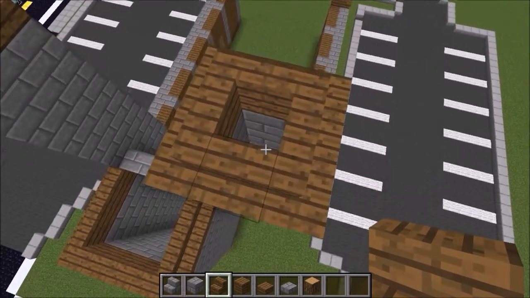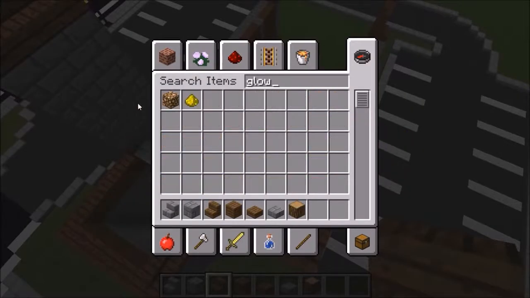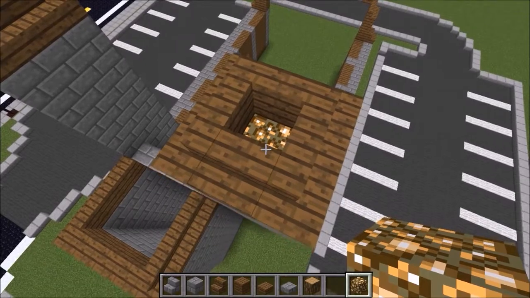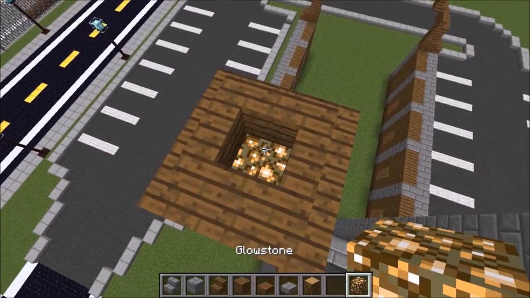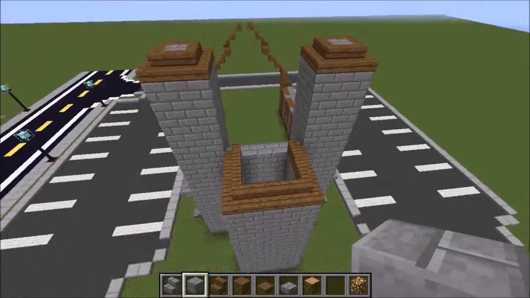But here we have this. So we're going to dig some glowstone and just put it here. And that's that. And then stone brick steps, or stone bricks, I mean. And do the same thing on the side, stone bricks. But don't bother those yet.